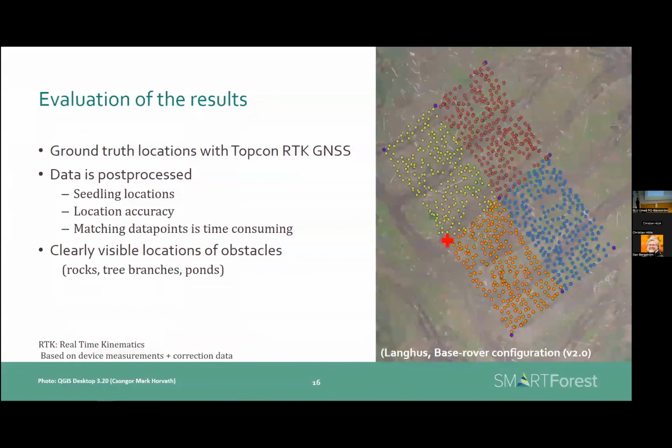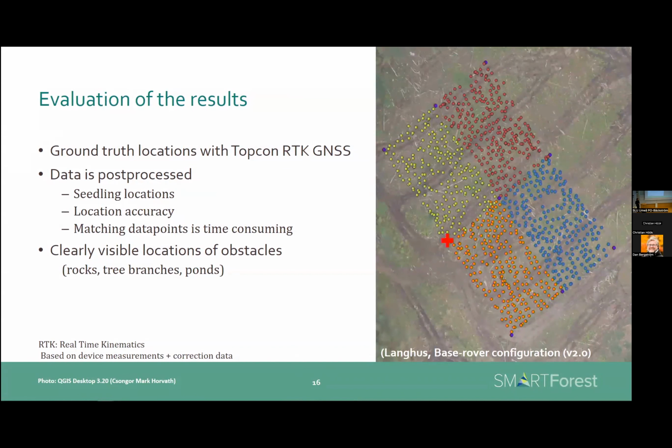We got good results. We not just tested the location, but we also verified against the standalone Topcon RTK GNSS results, and we found that they match quite well when we have a good signal.